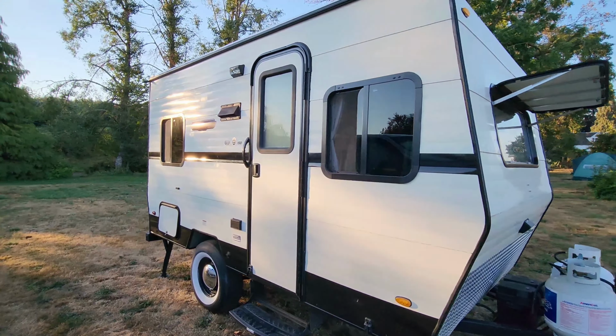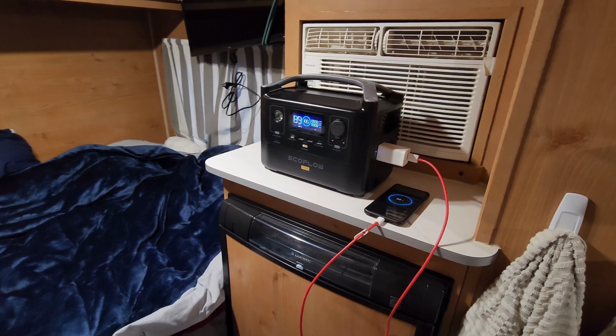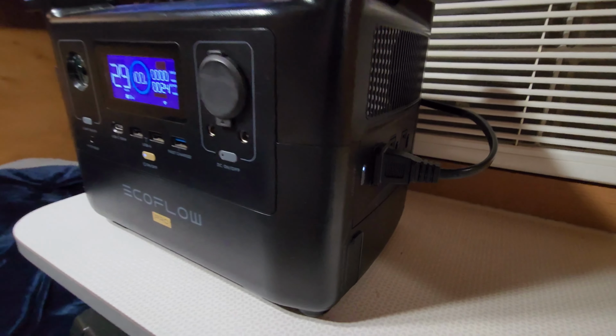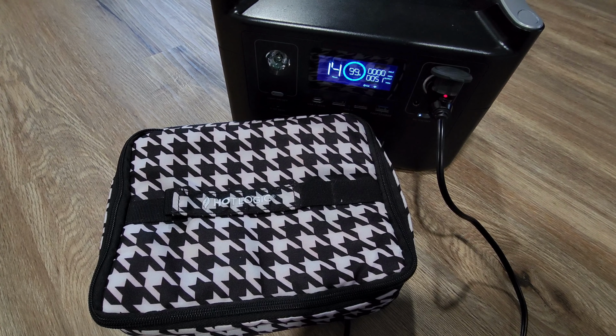In September, we bought a travel trailer, and when we use it without hookups, the EcoFlow is our only source of power. Again, it's of course handy for plugging in my phone, my camera gear, and other small electronics, but it will also power our TV when we want to watch a movie in there. Another use that has actually been awesome for me is to provide power to my Hot Logic to heat up my lunch in the car.